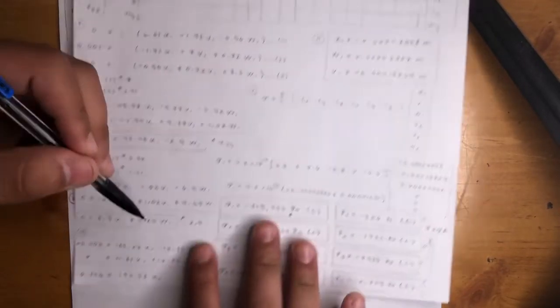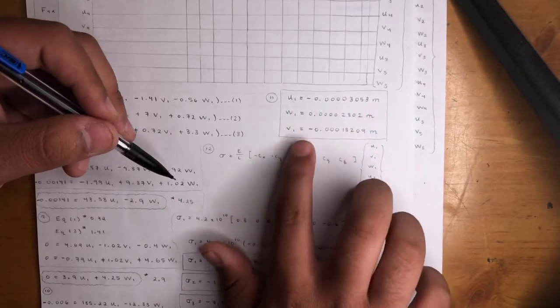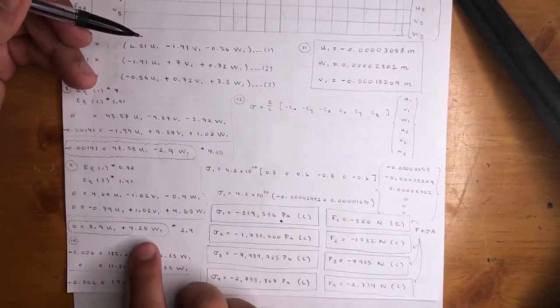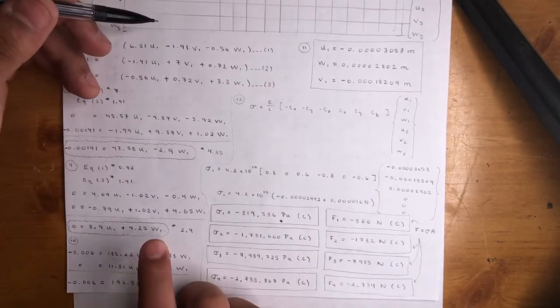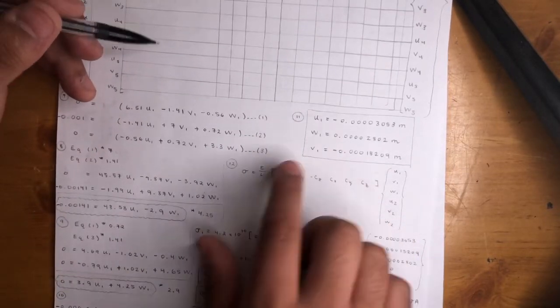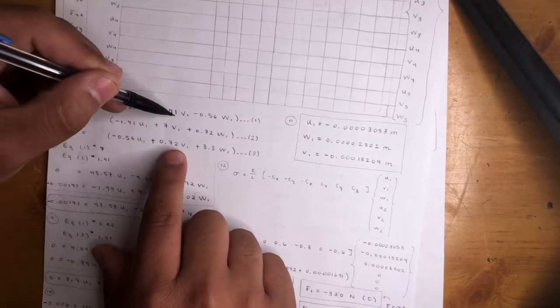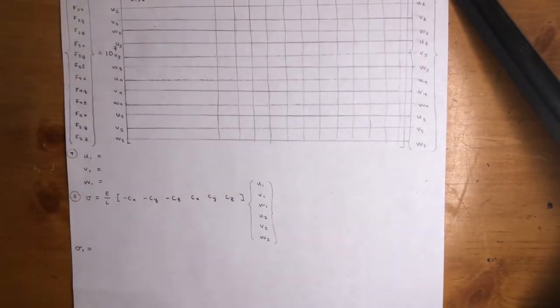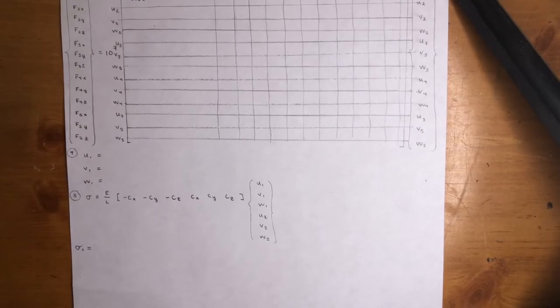Solve for U1. You will get U1 is equal to this. Then U1, plug it into any equation, doesn't matter. Use this one, whatever. You get W1. Now that you have U1 and W1, use one of these three equations to get V1. And boom, that's how you get those. Okay, so I just wanted to explain that. It was a lot of writing, so I didn't want to do it again.